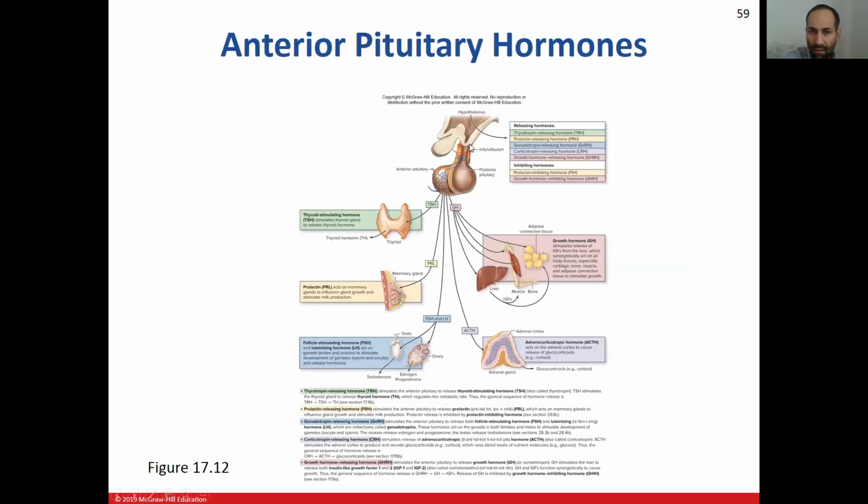So here you can look at the 6 hormones from the anterior pituitary gland and what those hormones do to each. The TSH goes to the thyroid gland, okay? The prolactin goes to the breast. The FSH and LH go to the ovaries and the testicles, right? Growth hormone goes to the liver, muscles, fat cells, all over. And then your ACTH, adrenocorticotropic hormone, goes down to your adrenal cortex and causes the secretion of adrenal hormones here.